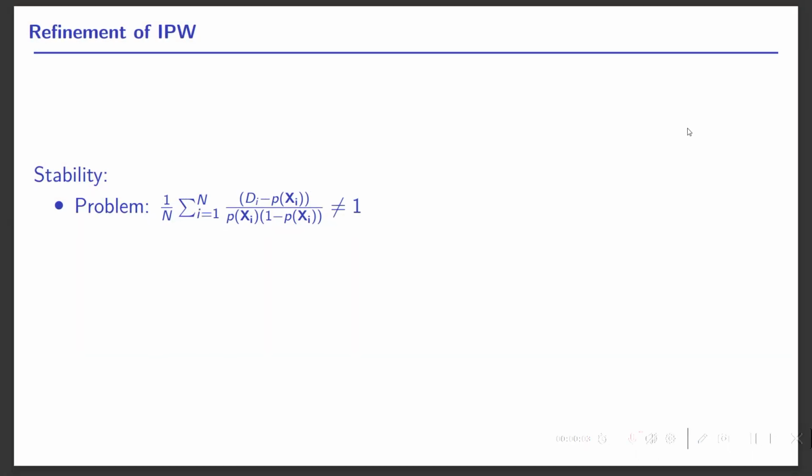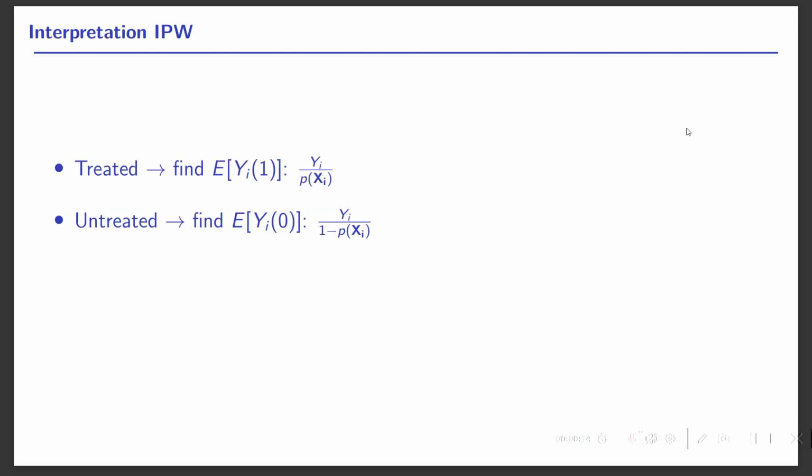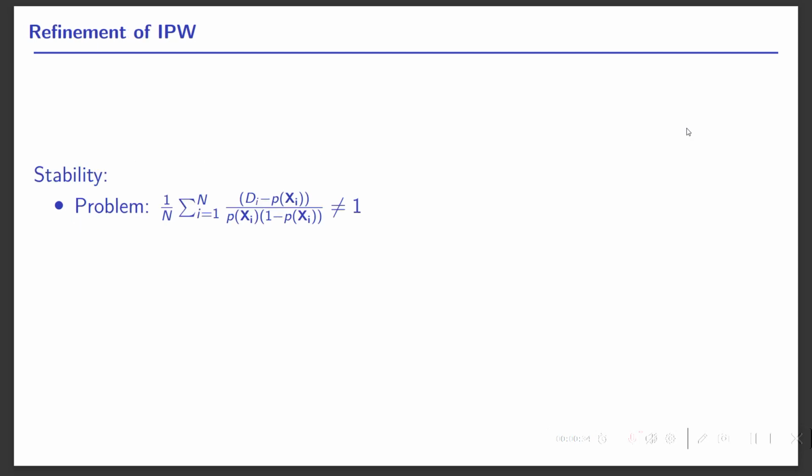The second issue is with the weights. You might have noticed that neither these weights nor these weights in any way are guaranteed to sum up to 1, as we would hope for in a weighted average. That doesn't matter for consistency. We've shown this in the first video, but we can improve upon the original estimator just by standardizing our weights.